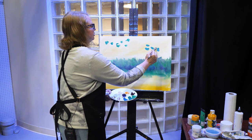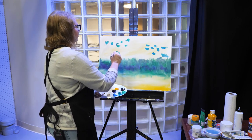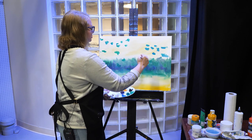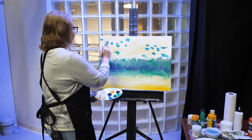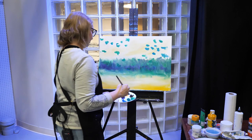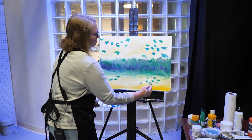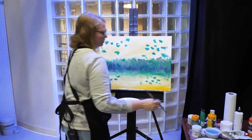Try to make them different shapes, different sizes, different widths. They don't have to be a perfect leaf shape. These are just the shadows. And we're gonna put some in here. We're gonna keep this section pretty clear because this will be our light ray, a bit of light that'll fall through here. And what we do up top, we should probably do down below to some degree. So I'm gonna add some of them in there. Almost like putting a bunch of polka dots all over your canvas. So just enjoy this process. Don't think too hard about it. Okay, that's good enough for those.